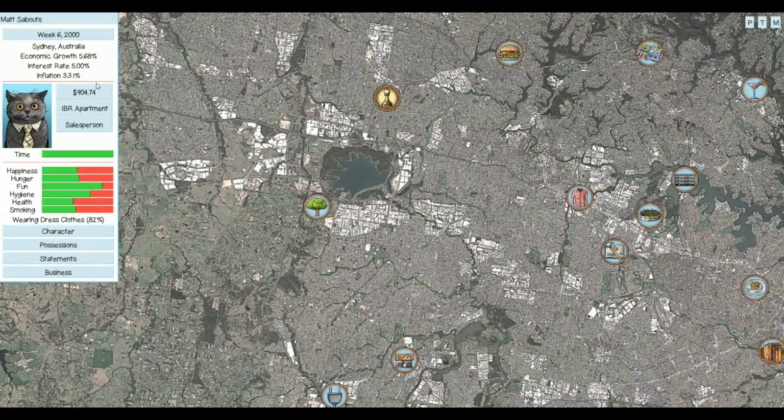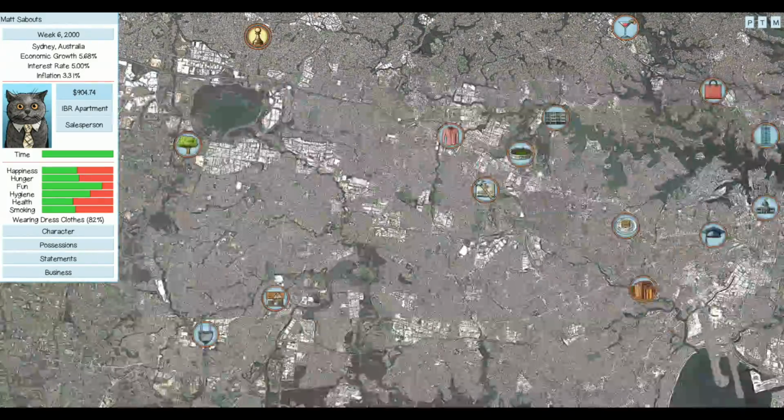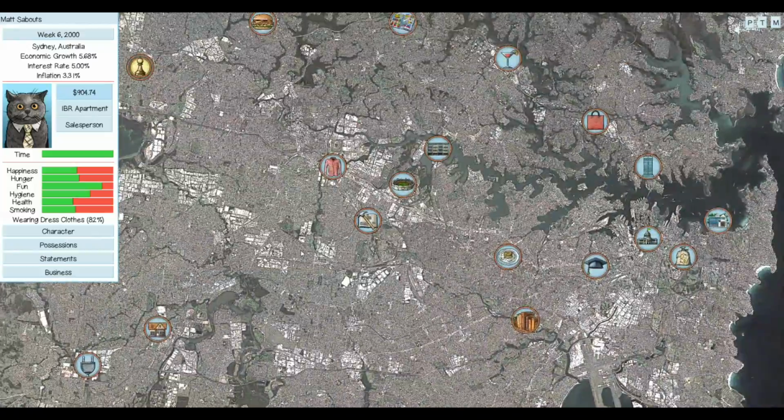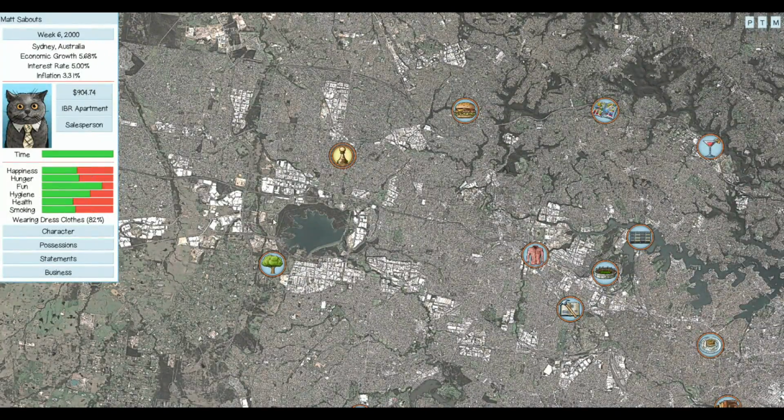Not too bad, actually. I think inflation's on the rise, I see. But we're doing pretty good. We've got $904 to our name. But we have an apartment. We've got a pretty good paying job. And we're doing all right. You know, everything's kind of across the board even here.